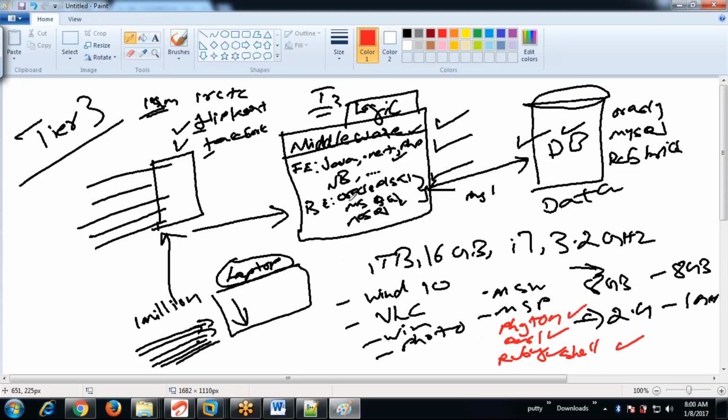So what is there in the middleware? Let me tell you.